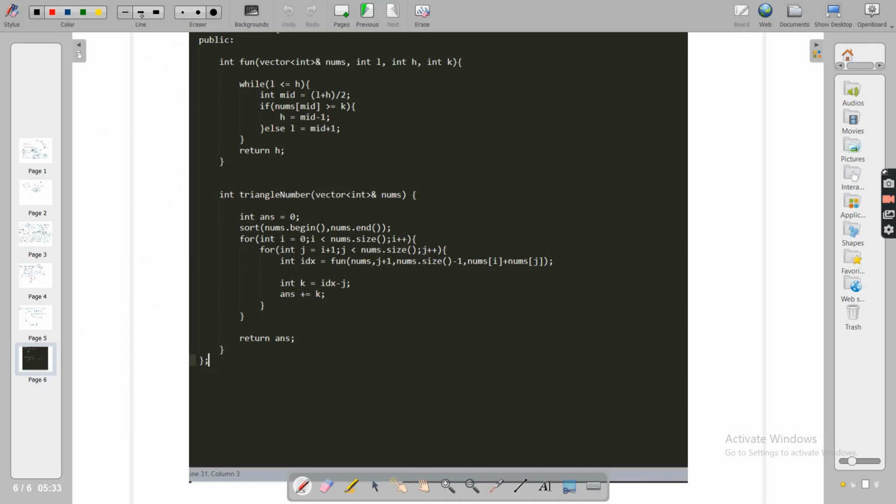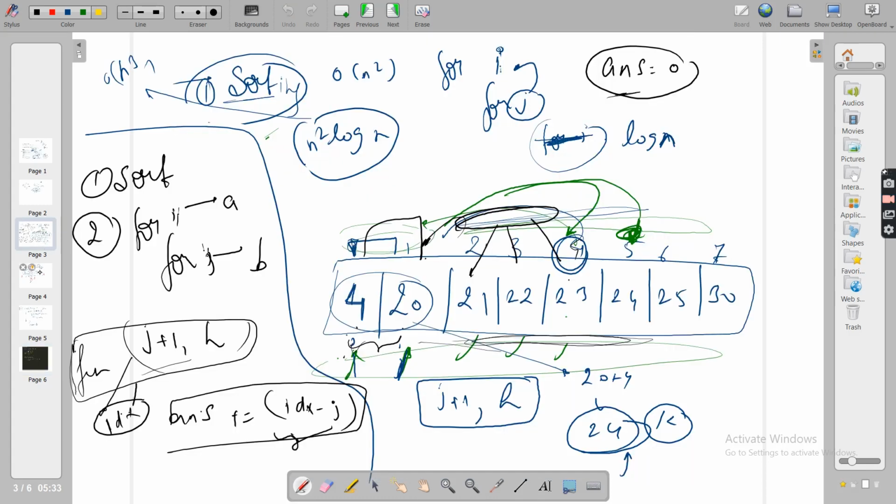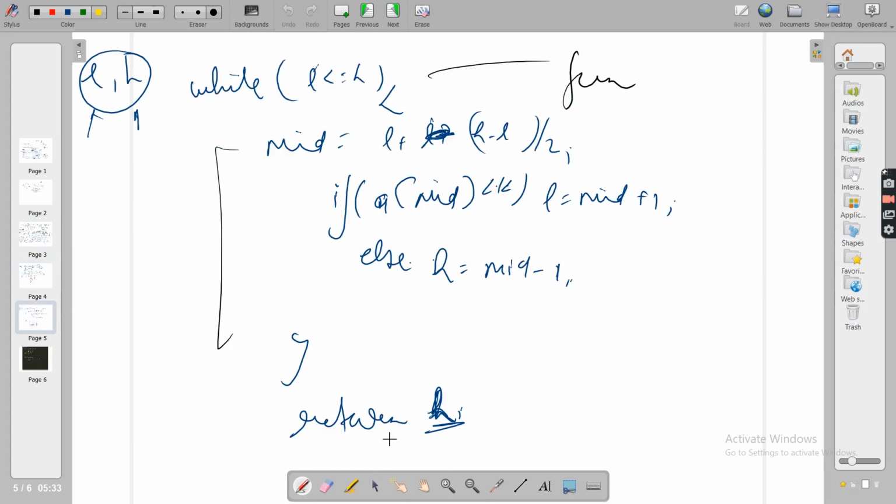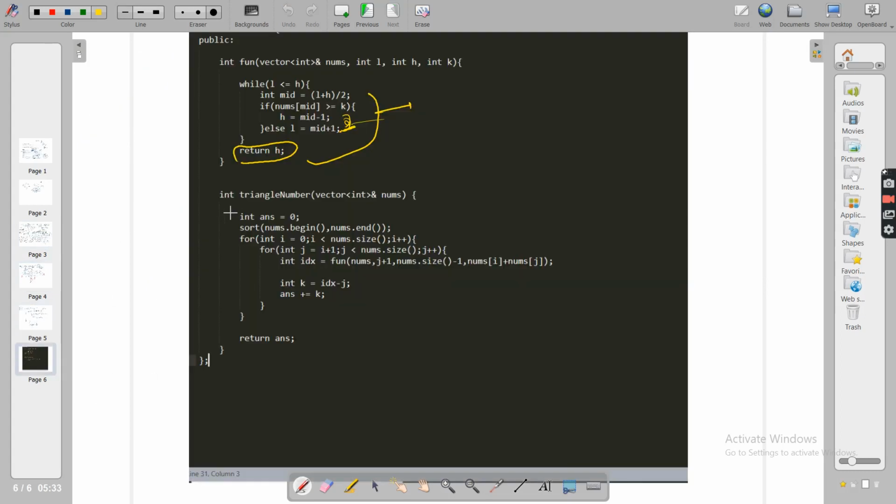Awesome. So here you see my solution. You can pause the video earlier, sorry for that. So this was a fun. You see, we return what? We return h. This is our favorable. I earlier wrote an if, here I wrote an else, no problem, because you can see there is no change. So you will return h. What we return here, we also return h, no problem. Okay, this is your function.